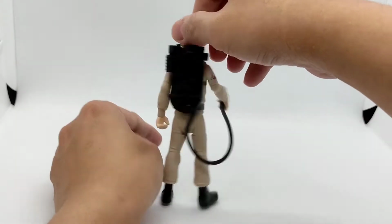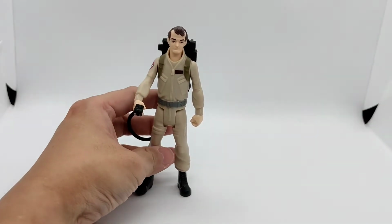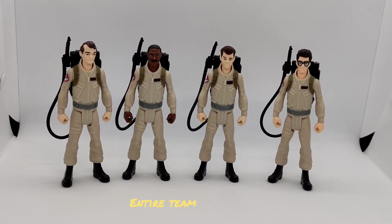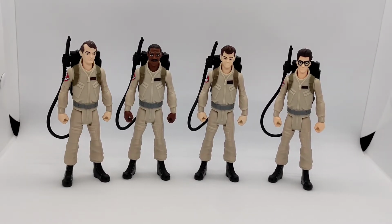Here's the sides, the back, and the front again. Right now guys, here is the comparison with his other wavemates. So you do see identical bodies, identical proton packs. This is the head that's different. So this is a very nice collection, I would say, nice indeed. Let me show you the sides and the back itself when I rotate them.